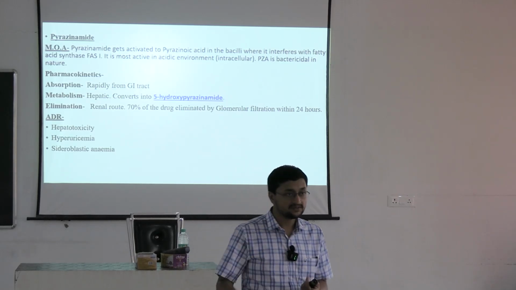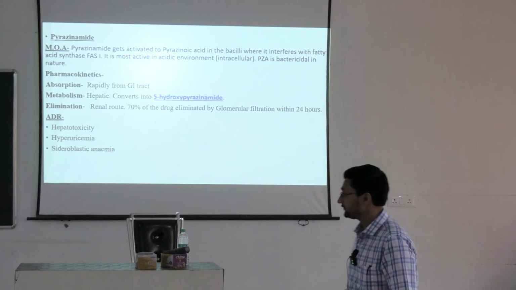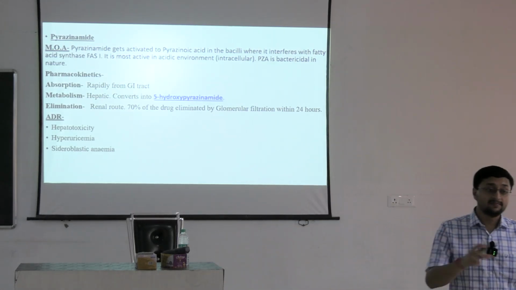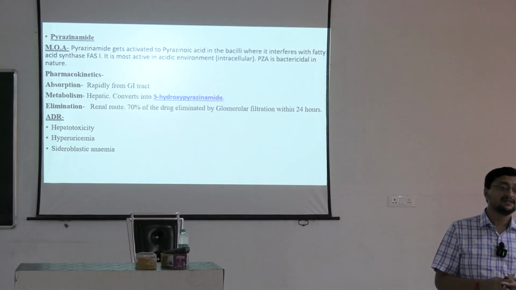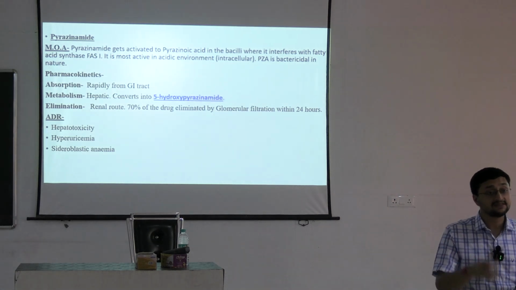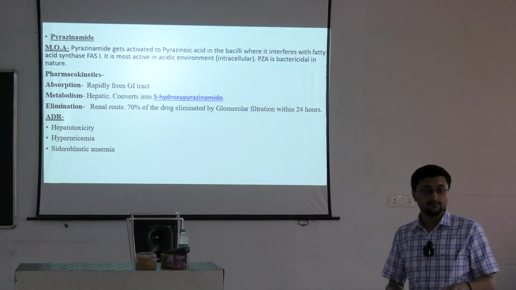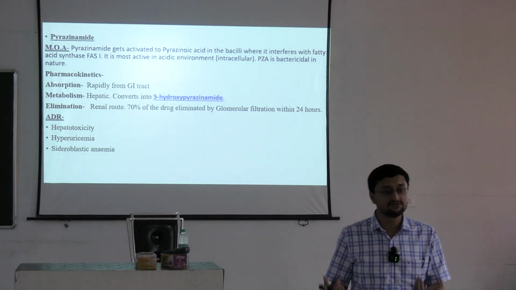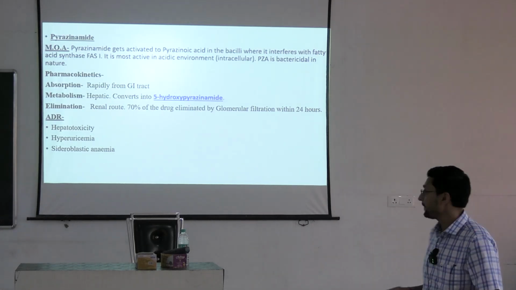What happens if you give a uricosuric? The xanthinic acid will be eliminated, so the gout will reduce, okay. So the mechanism of hyperuricemia here is not because of increased production of uric acid, but decreased elimination of uric acid, right? So febuxostat or allopurinol will not help at all, because they cannot increase elimination.